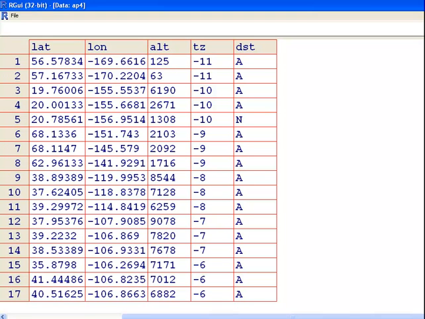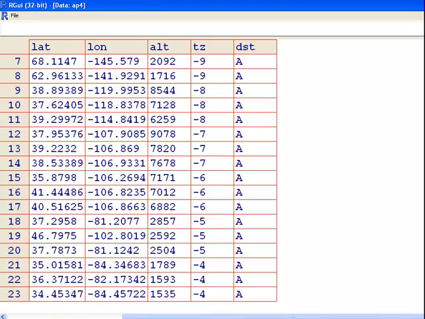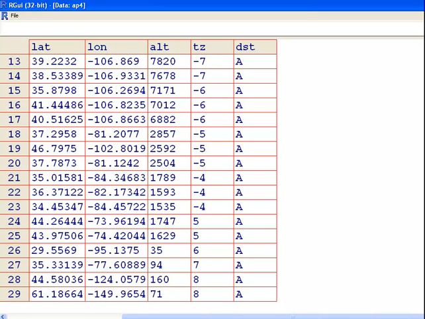So that's a little report giving us the top three airports in terms of altitude in each of the time zones. Now, you could do the most westerly, the most easterly, the most northerly based on lat and long, or the lowest airports in terms of altitude, or you can apply all of this logic to different datasets for different research questions. Let's just go down here. There we have all the other ones, the time zones where there are only one or two airports. All right, that's great. That's the little airport exercise done.